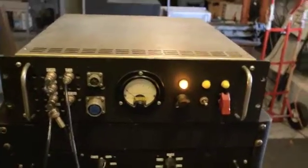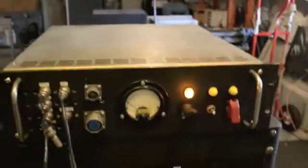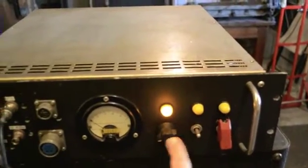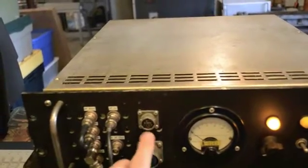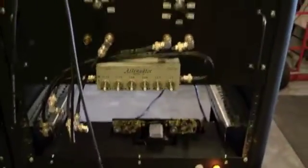Here is the IF chassis for several of my radar systems. What we have here: main power light, bandwidth which selects three different crystal filters, receiver power, transmitter power, transmit power output, DC power for transmitter, DC power for receiver, and then the input/outputs for all the attenuators which are over here.